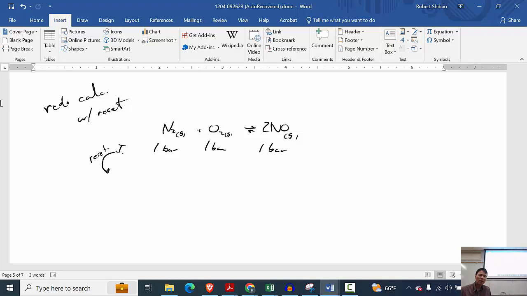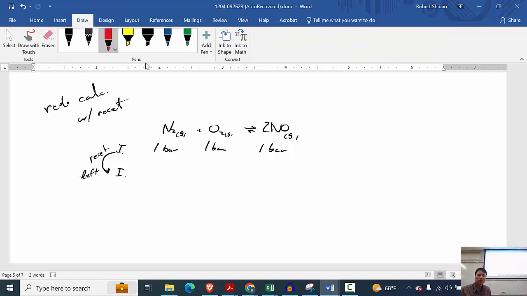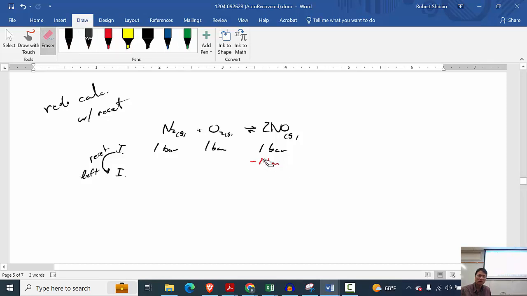But what I'm going to do is I'm going to reset this. Now, when I reset, I cannot create matter, and I cannot destroy matter. And so I have to take all the atoms that were originally there and just reshuffle them. And so what I'm going to do is I'm going to reset this left. When I reset it left, I look at the limiting reagent. So over here, going left, I just have NO. That would be my limiting reagent. I'm going to lose all of it.